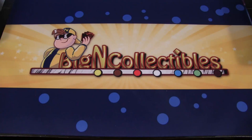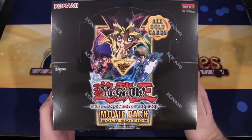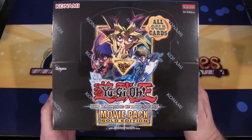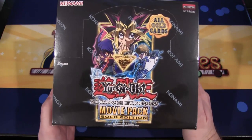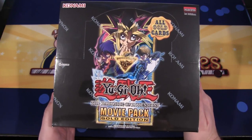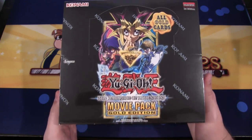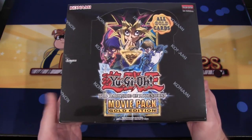What's up everyone, this is CyberNight8610 and today we're going to be opening up the brand new Yu-Gi-Oh! The Dark Side of Dimensions Movie Pack Gold Edition. So yeah, this is the brand new pack that came out today. Basically it is a special edition for the movie pack, but also it's kind of like a gold series too because they're all in gold rare, and then we also have some new promo cards that are in the set.